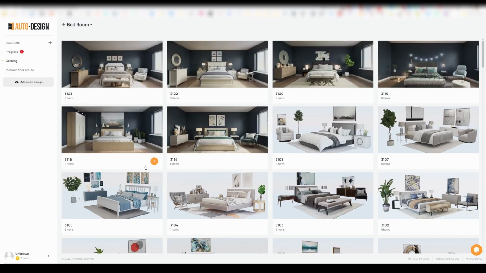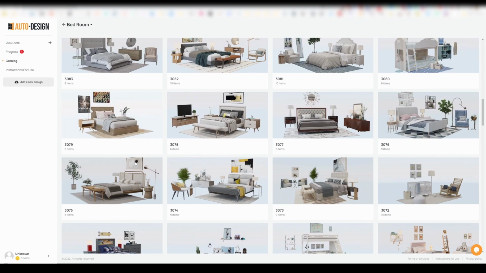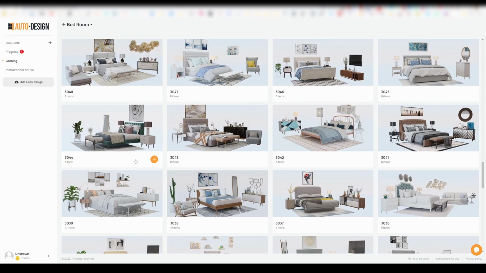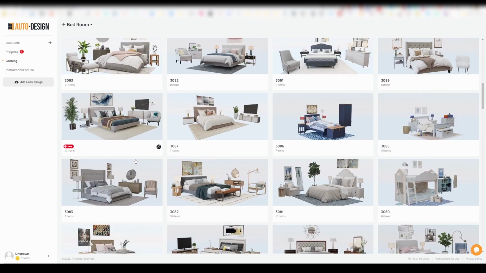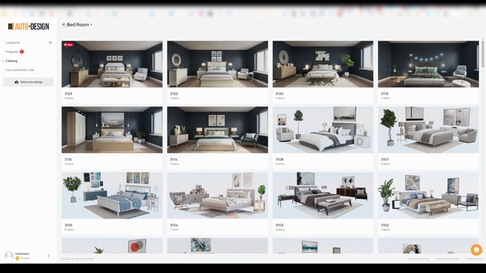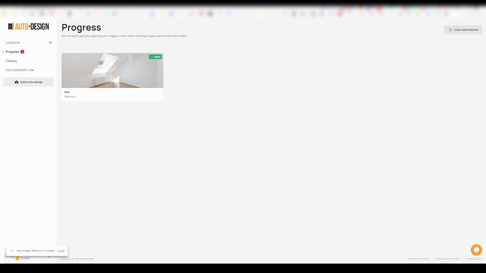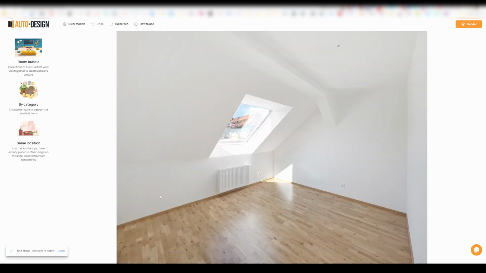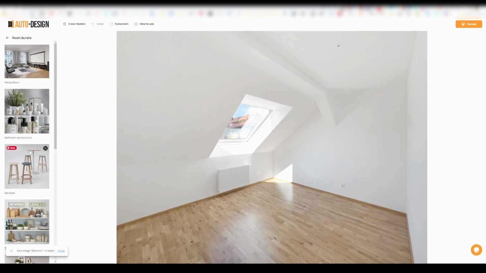After some time, I managed to find what I was looking for, and that was the bedroom section. These are the scenes of bedrooms with corresponding models. By my estimation, you have like 100 plus models that you can choose from. Nothing really interesting. I mean, obviously it's okay if you're somebody who is just looking at this for the first time and never has done virtual staging, you don't have any experience, and you're just looking to use this web application to stage the photos and upload them on the real estate portal, blah blah. But apart from that, it's okay.